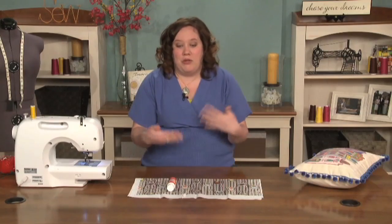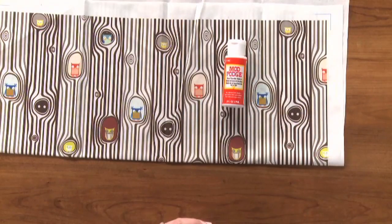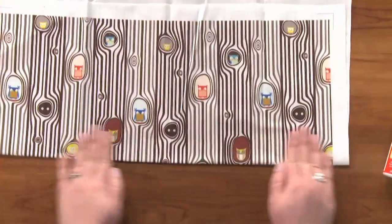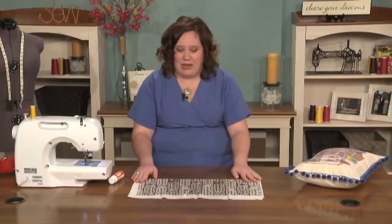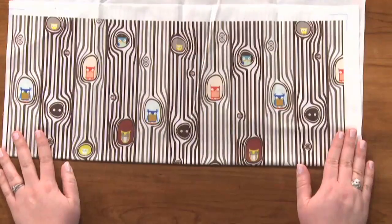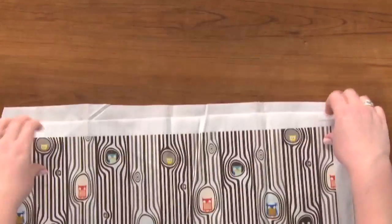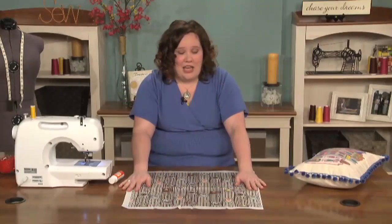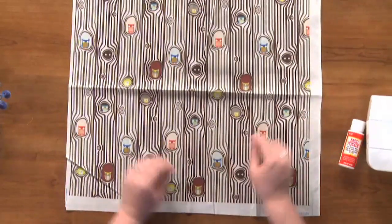The photo transfer medium can go on any lightness or darkness of fabric, so if you wanted to make it on black fabric, photo transfer medium would be a great way to do that. You can also just make up a design you like or visit a fabric printing website such as Spoonflower and print out a fabric that you enjoy. They will do the printing for you and make it as large as you want, which is nice if you're making a really large project and need a panel as wide as a yard or even bigger.